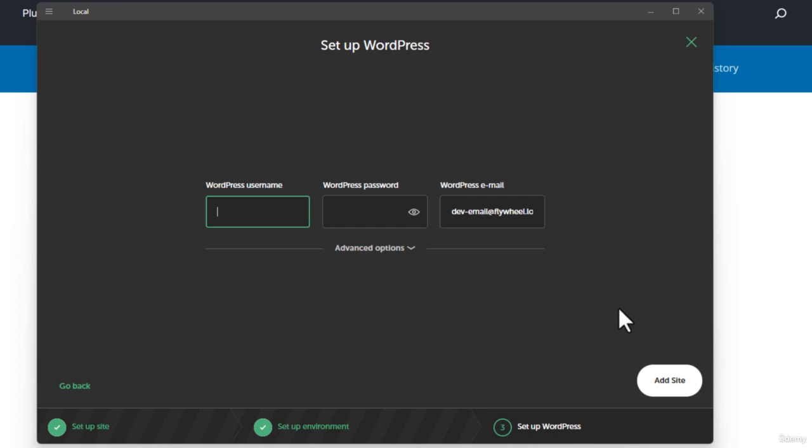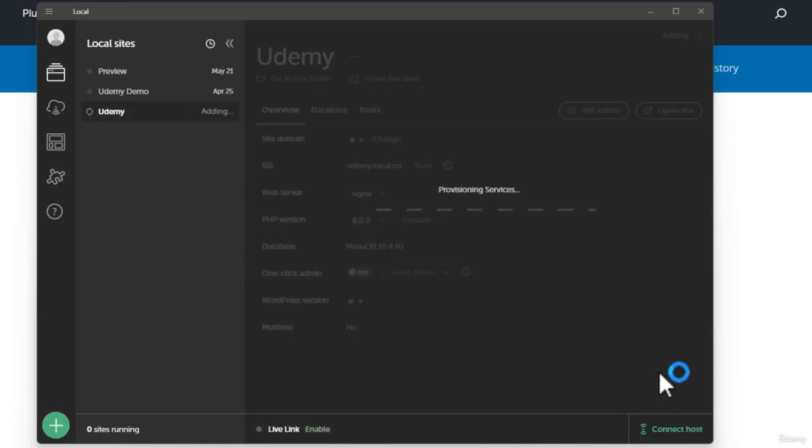The final step will ask us to create a WordPress user. This user will be defined as an administrator of our site. We can configure the credentials for this account. I'm going to input basic login details. Keep in mind that our server is only accessible to us. The outside world does not have access to our site. Therefore, our site being hacked is not going to be an issue. After creating an account, click Add Site. After doing so, Local will begin installing these programs. This process may take a couple of minutes. Be patient.